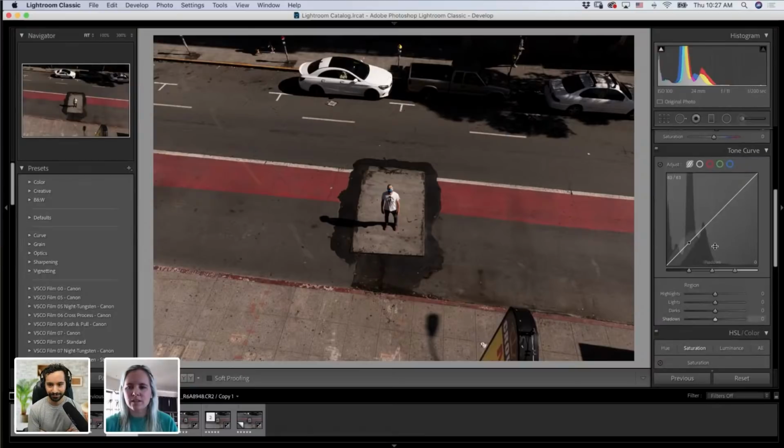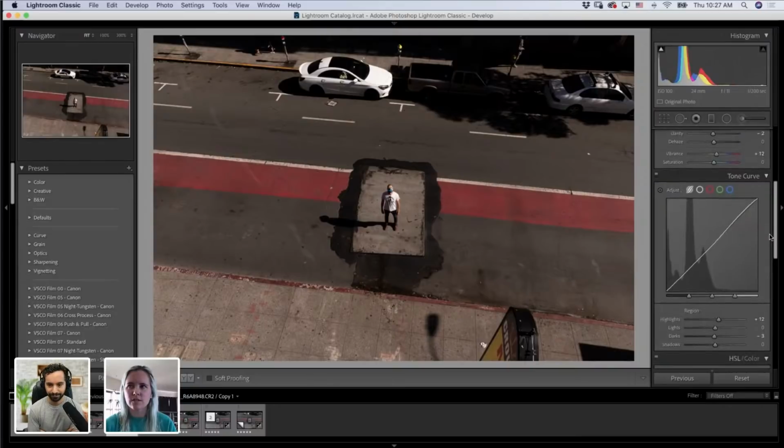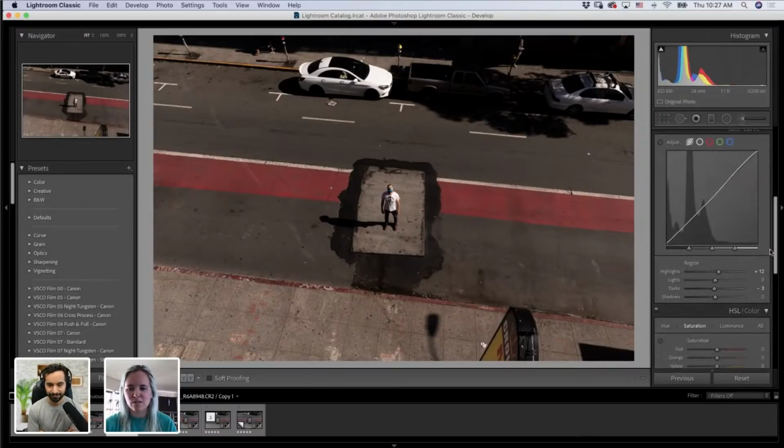And I'm going to do a little bit of an S-curve on the normal area here in our tone. So you can do it here or you can do it in here in this area. So I'm just going to do it down here just to show that you can do both. I'm bringing up my highlights a little bit, bringing down my darks a little bit. And now that's a really slight S-curve because we've also done it up here. So you can always do one or the other or both, depending on if you need to layer on some more, take some things away. I think it's really great to find the tools that speak to you the most.